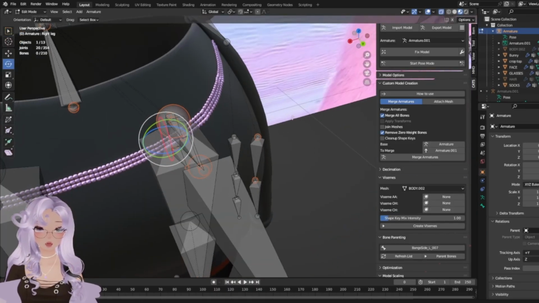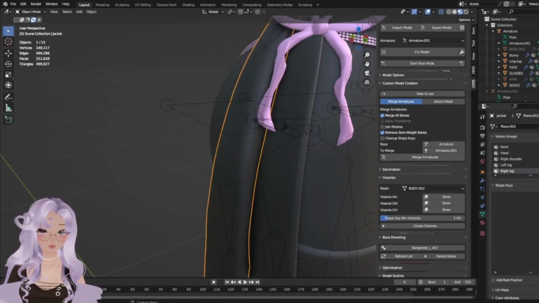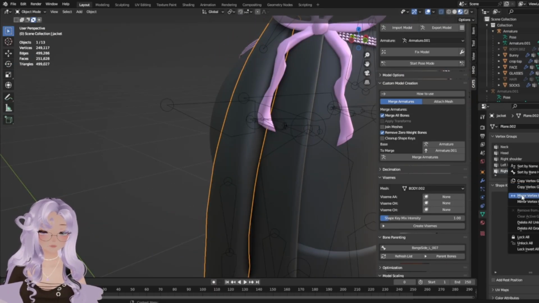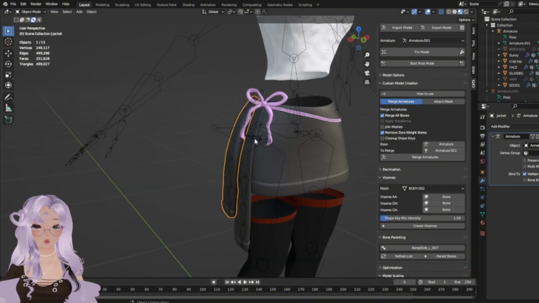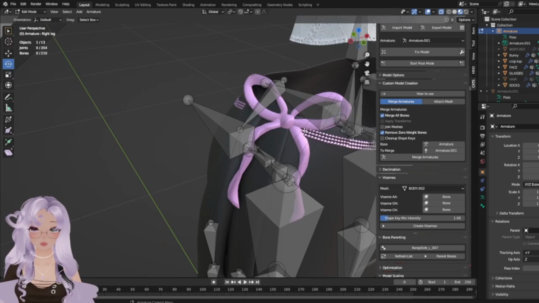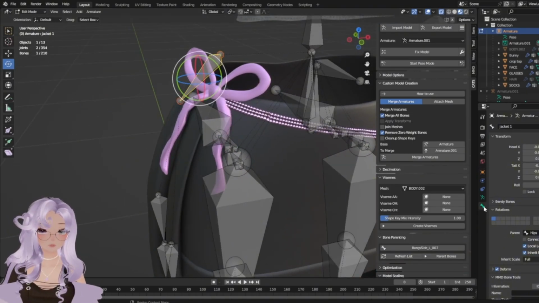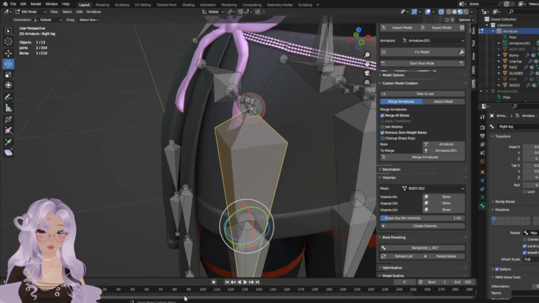So you're starting with this, and I'm just going to completely remove all of these, and you can remove all of them. So now it has absolutely no weight painting. The thing is, you need to instead not have this bone connected to the hips. Rather, you want it connected to the right leg.